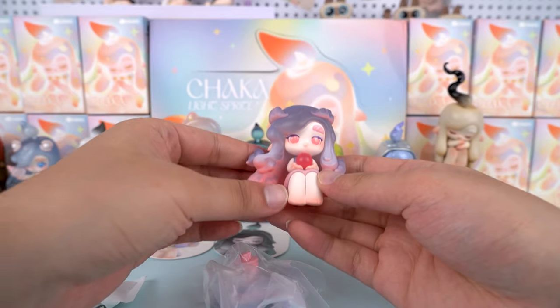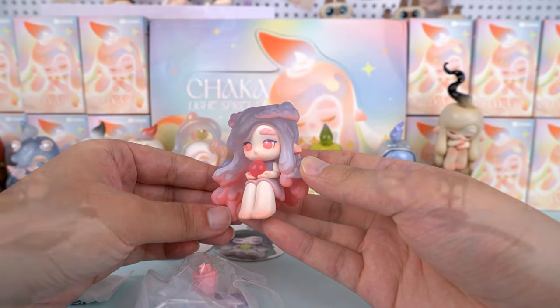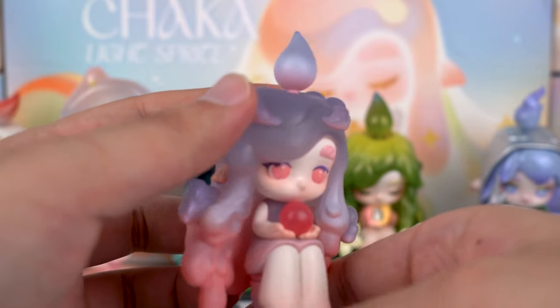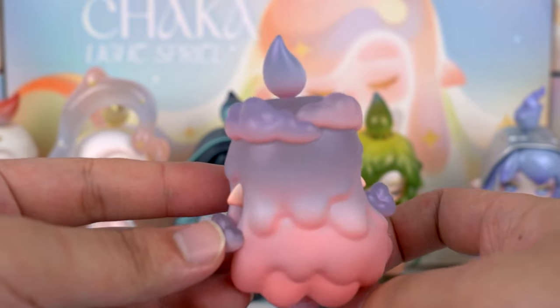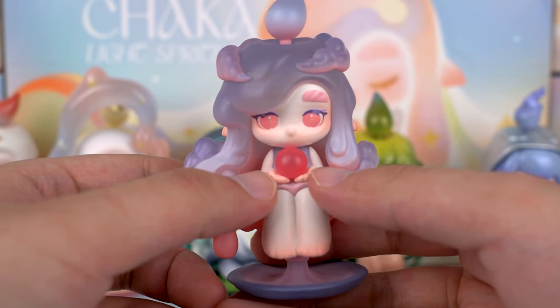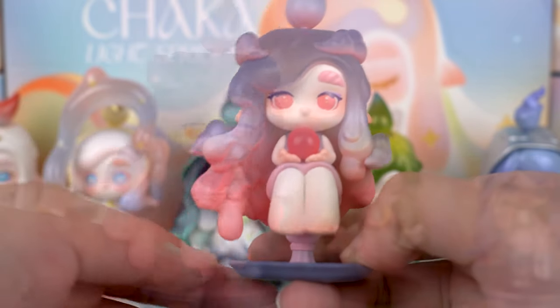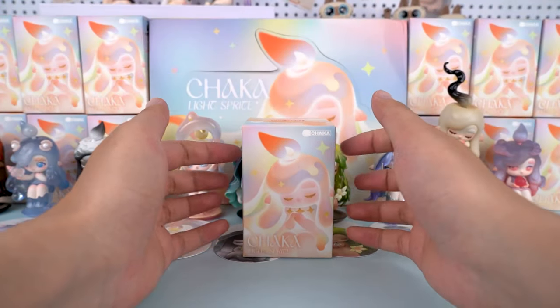I'm sure we got the figure Sunset Glow. It looks so gentle, and the actual product is even more beautiful than the pictures. The overall purple and pink color schemes are soft and lovely. In particular, the gradient design makes it resemble the flowing twilight in the sky, reminiscent of a stunning sunset. Here, what's in its hand? I see. It's a sunset, perfectly illuminating the hair. With the eyes also in that warm, bright pink, it's truly breathtaking. It's such a vivid design, I would really love to have it. I am so curious about this one.